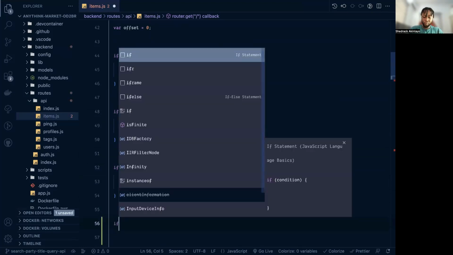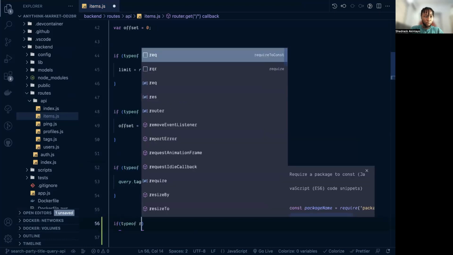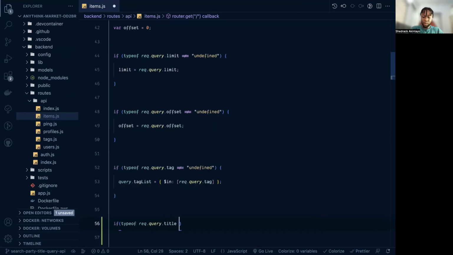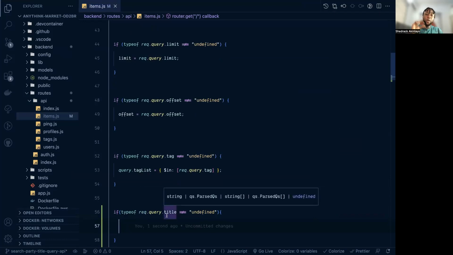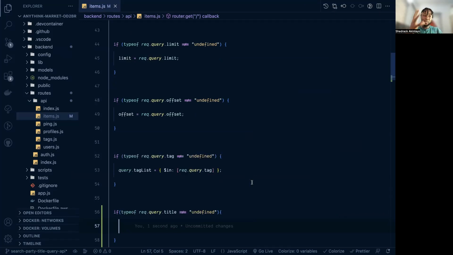Similar to what we have above, if typeof request.query.title, not tag, is not equal to undefined, then do something. So we've basically made a check that if the query has a title, do this. But if the title is undefined, do nothing. So this check only works when the query has a title.